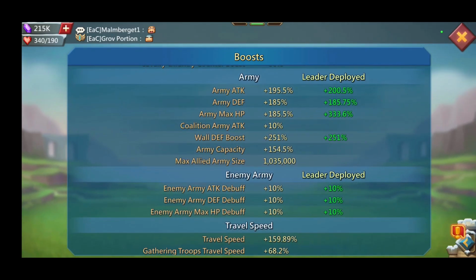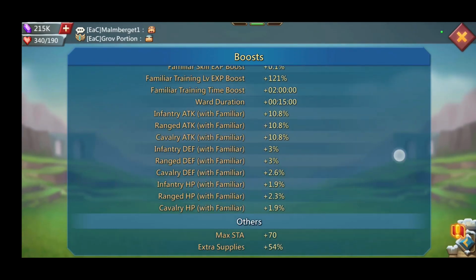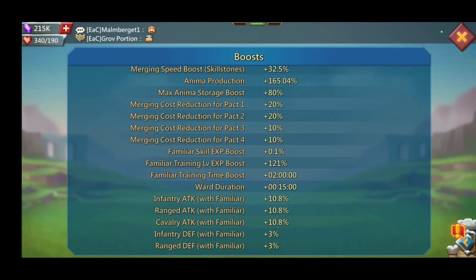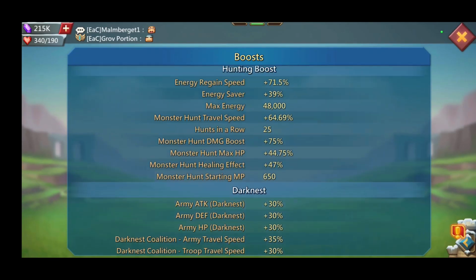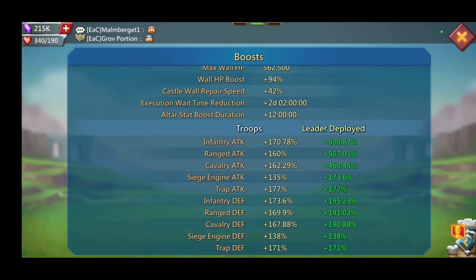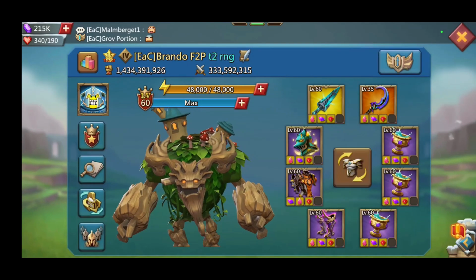I do have the debuffs enabled, which is actually really nice. Everything else here, it's like meh, it's whatever. Right, infantry attack with familiar, I get an extra 10% there. So, nothing super duper impressive, in my opinion. The mix set is actually pretty good for a free to play account. I don't think I've seen better on a pure 100% free to play account, right?